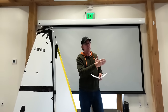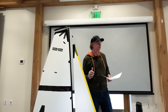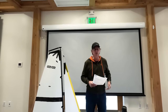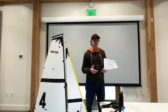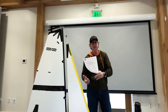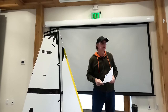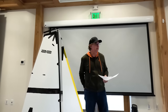tacking in breeze, you have to lay the bow down and you have to let your sheets out coming out of a tack. If you don't, the chances of going head to wind and being in irons are enhanced greatly. So it's really kind of like roll jibing. It's a little bit of coordination with your hands, but coming out of a tack, you're just automatically easing the sheets out, laying on it, accelerating, and coming back up in a way like you would do in any big boat at the same time. The risk here is, of course, irons. The risk in a big boat is just a slow tack.